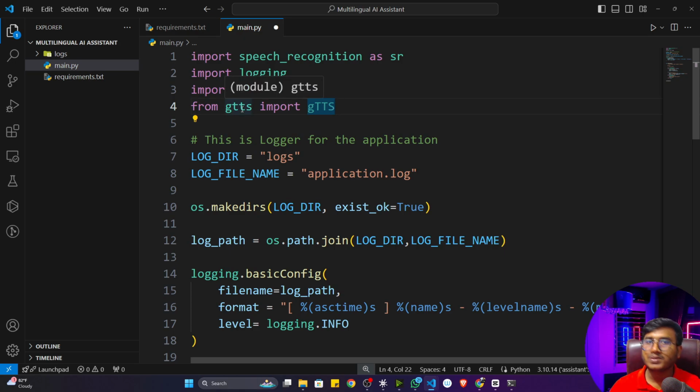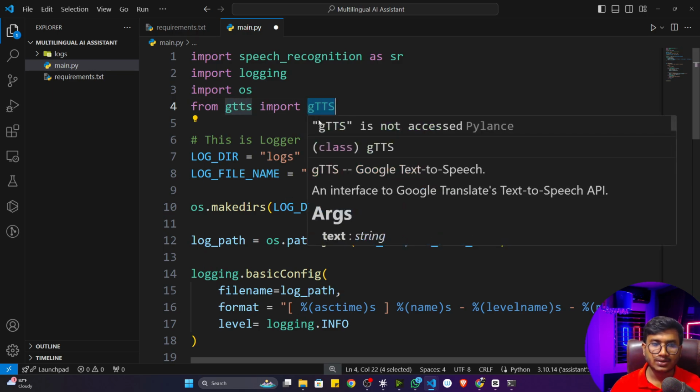Soon we'll start the OOP video as well. There we'll be learning something called a Python class, and inside a class, we can define lots of methods. So just try to remember, this is a Python class called gTTS, and inside this particular class, I have one method called gTTS. This is the method.